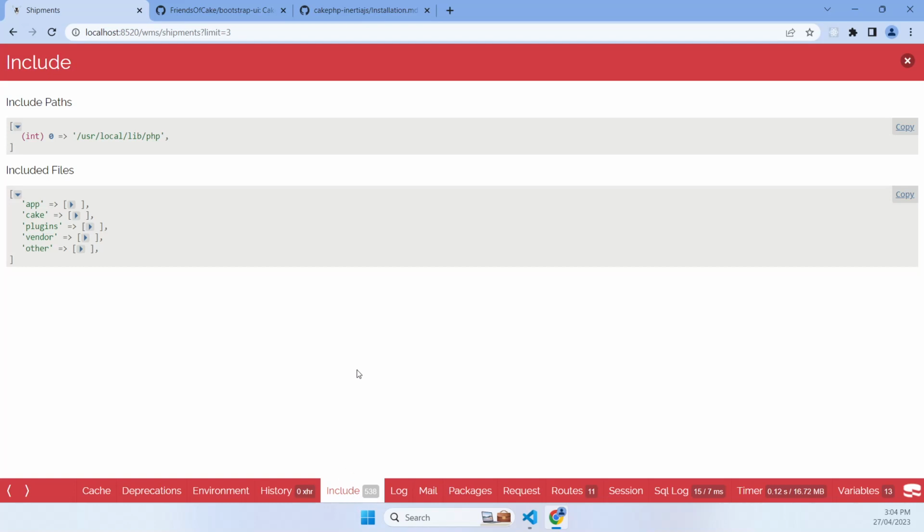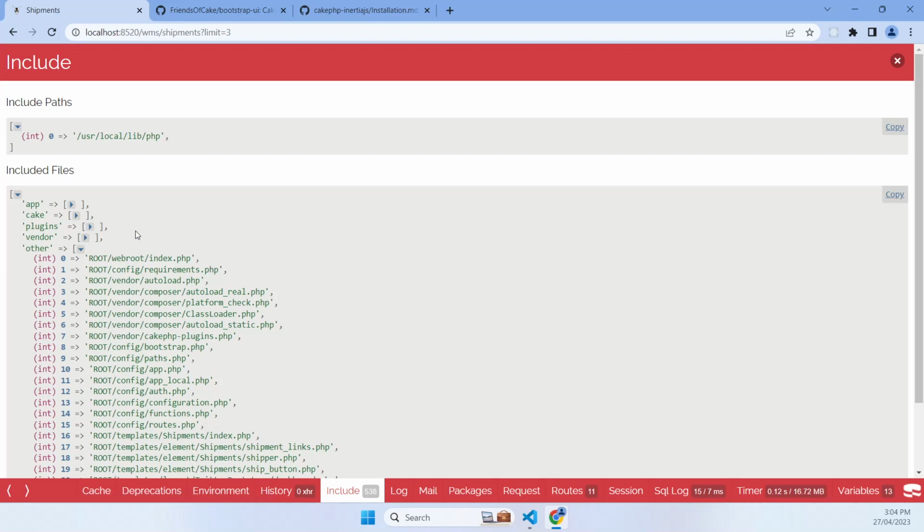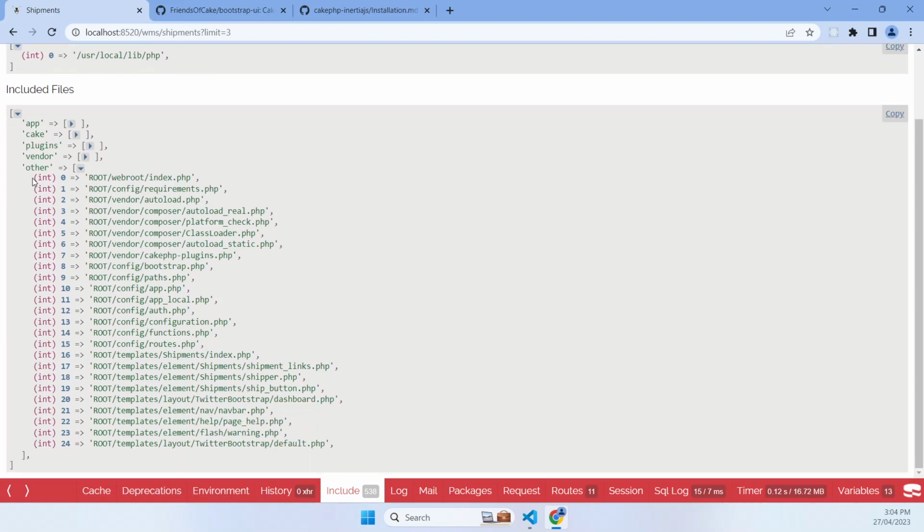If you click on your include button underneath on your DevTools, your CakePHP debug kit tools, and go to the other, you can see that we've got here an entry point. This is our first file called for our Cake application, the index file, and then a whole heap of files get pulled in, all the different autoloaders, config. Now here it starts to pull in the template, which then builds out the view that we see. So we're currently in the shipments index view, and there we see the template, but then we see a whole heap of inclusions that that template brings in.